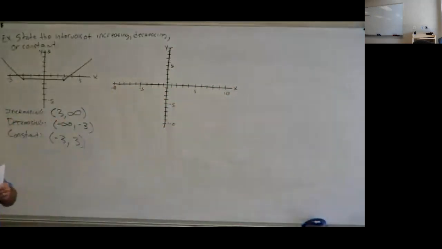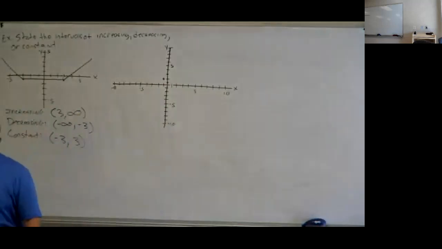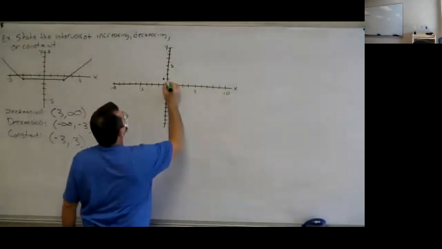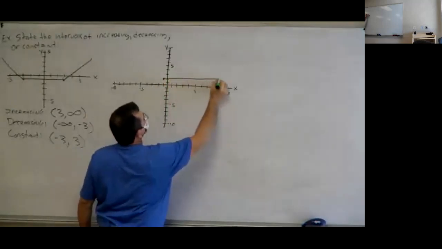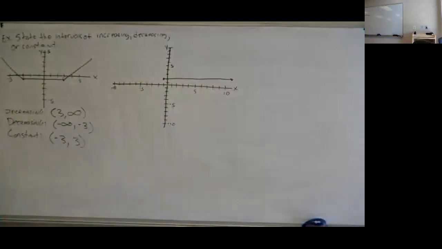All right. At -1, 2, so at -1, 2, we're going to put a point right there. And then from that point to the right is a straight line. So from here over, it's just a straight line like that. Make yours a little straighter than mine. It isn't going uphill, it's a straight line, okay?